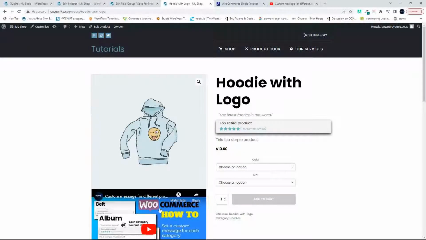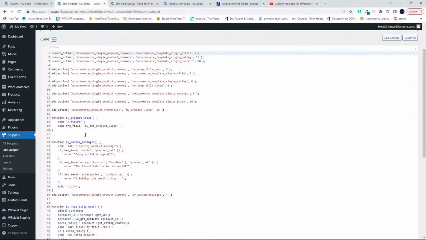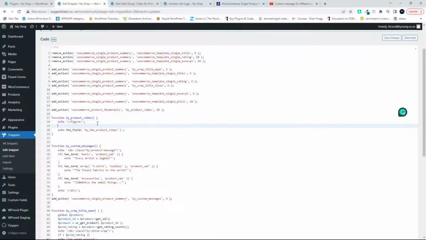Now, of course, we only want this to be implemented if there is a video. So I'm going to head back to my snippet now, and you'll see at the moment I just said echo the field. So to maybe do it a little bit better, then we can go video URL is equal to, and now we'll use the get field.